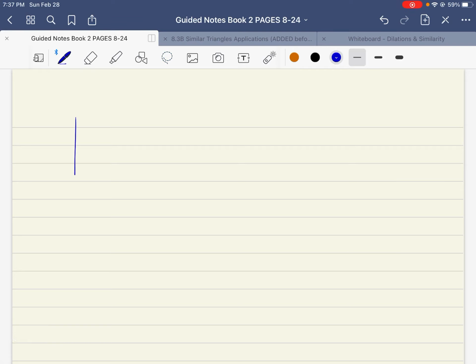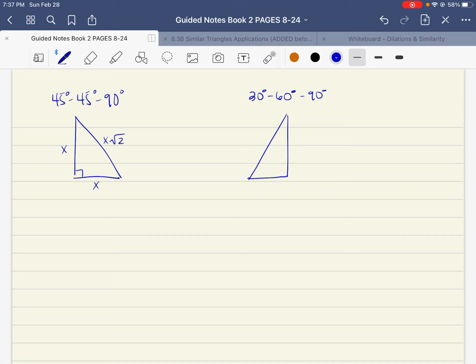Let's just do a couple examples really quickly. So I'm going to draw them both out really quick one more time. So the 45, 45, 90. Remember the legs are the same because it's half of a square and the hypotenuse is root 2 bigger. The other one is a 30, 60, 90. So this one, and we can draw either direction. Maybe I'll draw it the other direction just to show you. We have the 30-degree angle, and then we have our shorter leg.